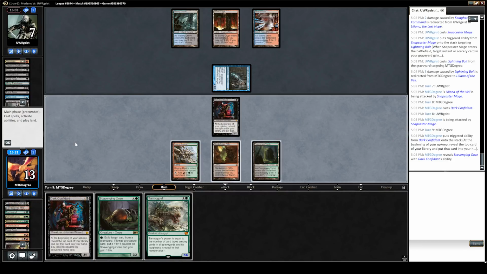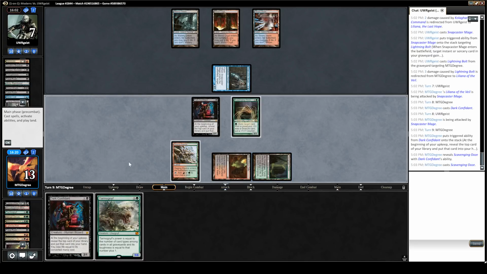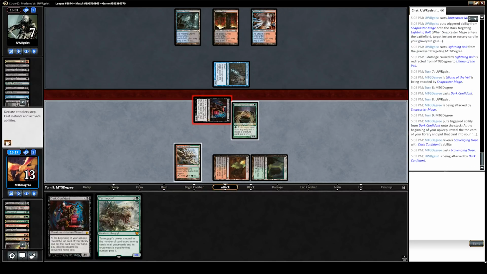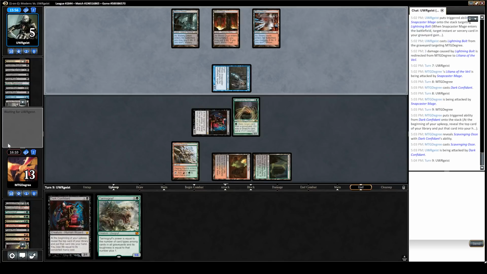So, if he could have killed the Dark Confidant, he would have killed the Dark Confidant, in my opinion. I just want to get out the Scavenging Ooze because I think it's great. I think this card is going to be amazing. I'll lose if he Snapcasters, but I've got another one in hand. I've already got a sweet Scavenging Ooze in play. There's so many creatures in the graveyards. I'm just gonna do this end of turn, just to give him the smallest window possible with the Snapcaster Mage.